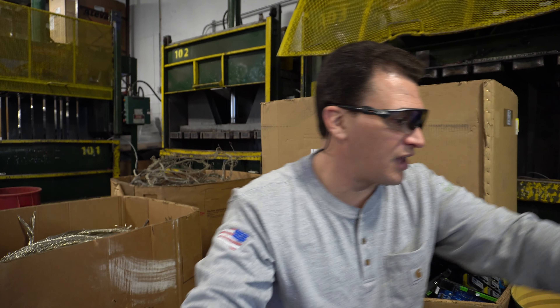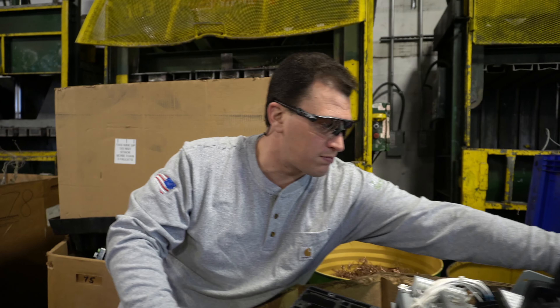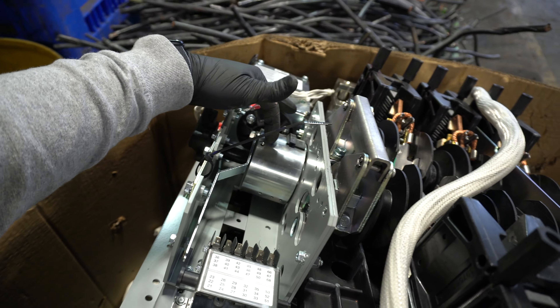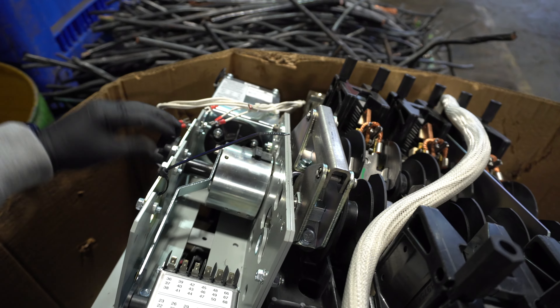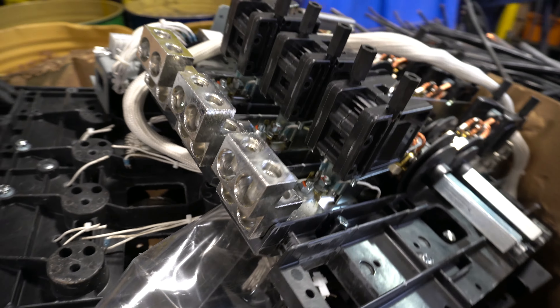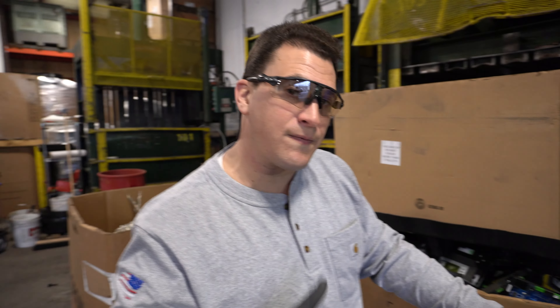While this piece at a scrapyard would only be bought as a CBM — a copper bearing material — this is something you should be taking apart; it's a no-brainer. On the other side, there's actually a little electric motor that pulls things as well. You can see the cords right here — there's an electric motor turning things around — so you have a lot of money to be made on weird things like this.